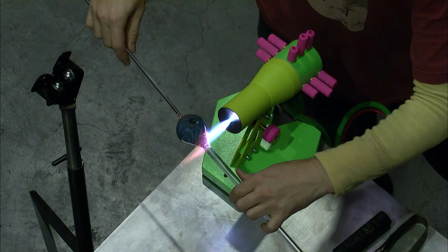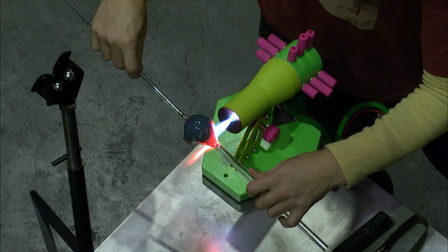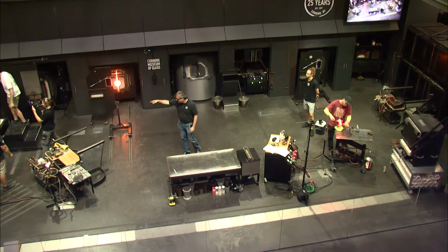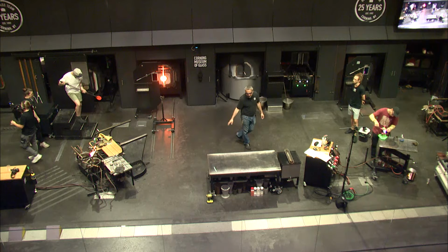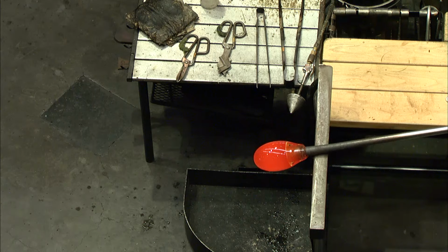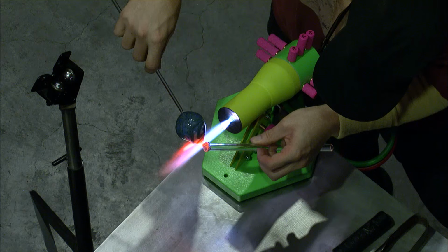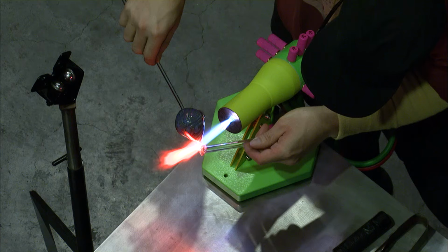So Austin is continuing to get the bubble shaped out now that he's got a fresh gather of clear glass. You can see how the scale starts to grow quite a bit. Now he does have some pattern work prepared in what we call a pickup box. That's the oven that Katie just opened over here. So he wants to make sure the bubble he's preparing is going to fit into another bubble that he already prepared that has some pretty intricate pattern work that is in that oven. So the move to pick that up is to sort of drip this bubble in there, blow into it so that fresh hot glass fills what he's got prepared in the oven, and then he'll lift the whole thing out and start to shape that as one object.